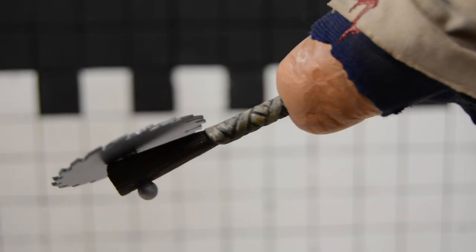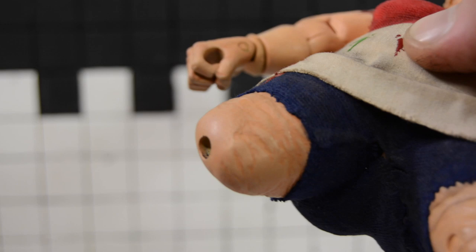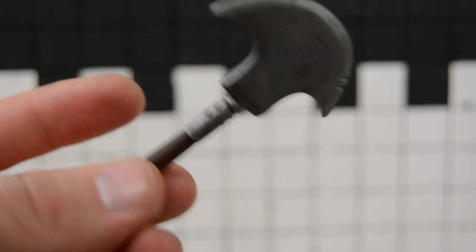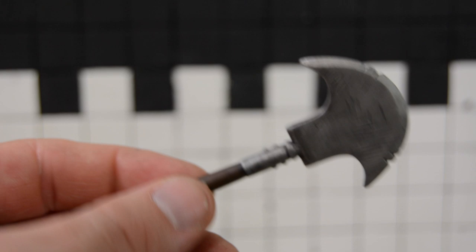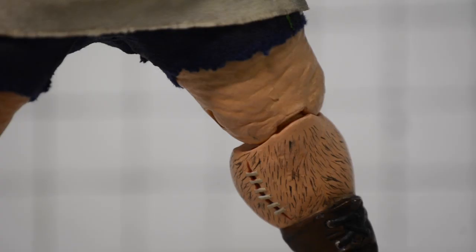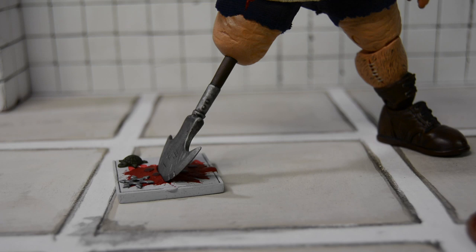His one peg leg just ports in — he's got a hole. This blade I just repainted — it's a blade from the NECA Gremlin Stripe. Then I also have the pizza cutter blade — this is like a Buffy the Vampire Slayer weapon that I modified and repainted. That bad boy just ports in. He's got more hair on the legs, loaded him up with hair, and he's got another nasty gash on his leg. The boots were fun — that's just a Zangief boot that I repainted, just slide that on there. And this is a hard plastic pizza from a Buffy figure that accommodates both the pizza cutter legs.